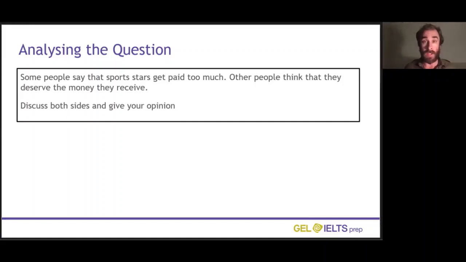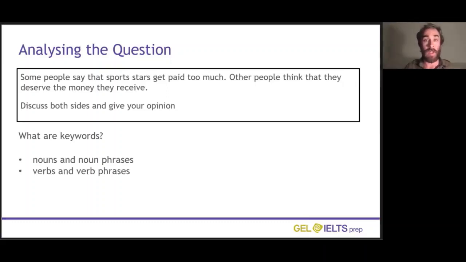When we are faced with a question, we need to identify the keywords. So what are the keywords? Keywords are most often nouns and noun phrases. So these are the things or the people being talked about. Verbs and verb phrases may also be important. Sometimes adjectives, if they give a definition of something, and there may be some adverbs and adverb phrases that we can identify as important. So let's look at this example.